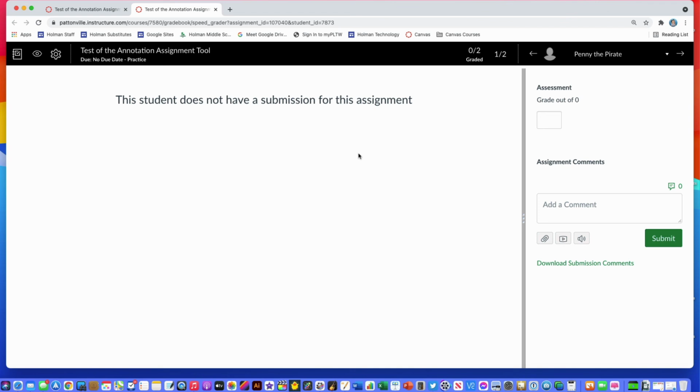And then hit submit as well as their score, and then use the arrows to go from student to student. They're both going to show up at the same letter grade, but using the speed grader is going to give you a lot more feedback that, again, for the first time, we're going to really encourage that parents use this tool to view the feedback and not just a simple score, which is all they had before in PowerSchool.